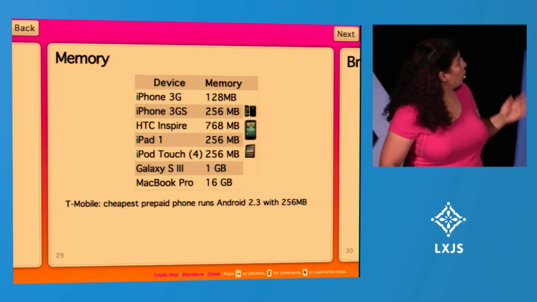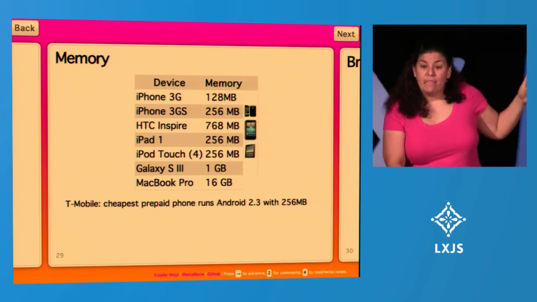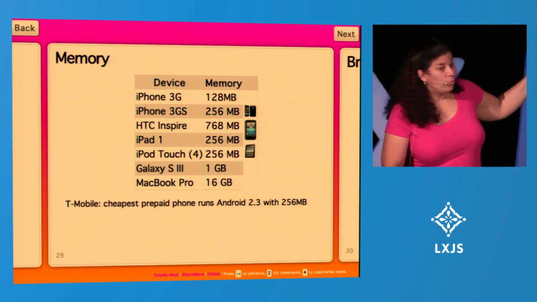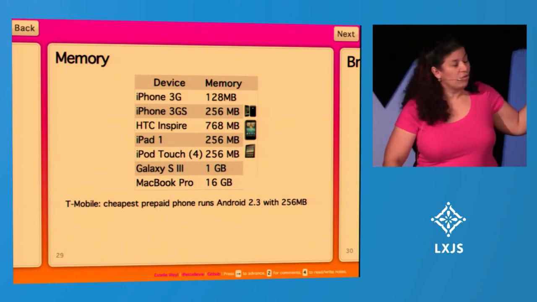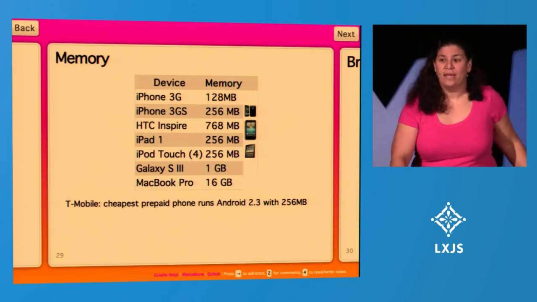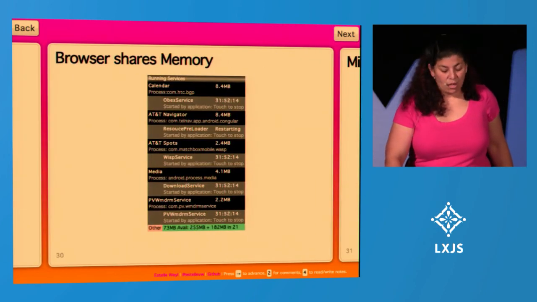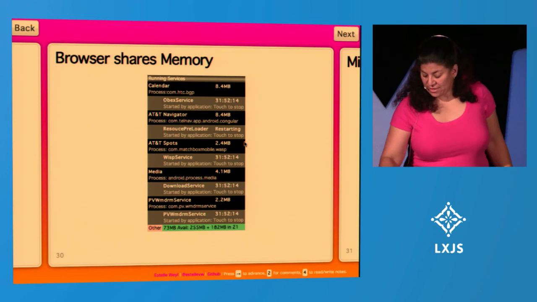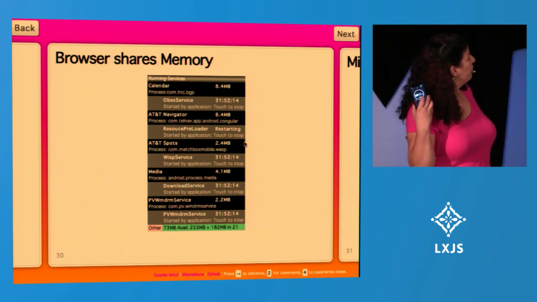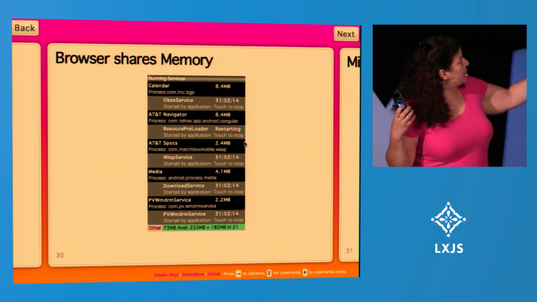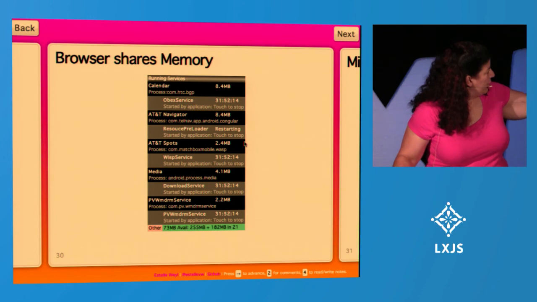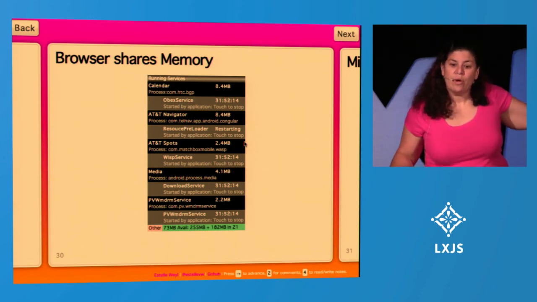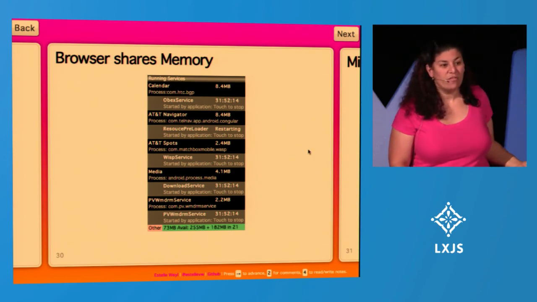Just to finish up, realize that memory is limited on these devices. T-Mobile's cheapest Android device that they're selling right now, on the prepaid phone, runs Android 2.3 with 256 megs, and that's what they're selling today. This is not this phone, this is the phone I had before, which had 768 megs, but I had either 73 or 255 available, because when I bought the phone all these native applications were running. So realize that the memory you think you have, you're actually limited below that.